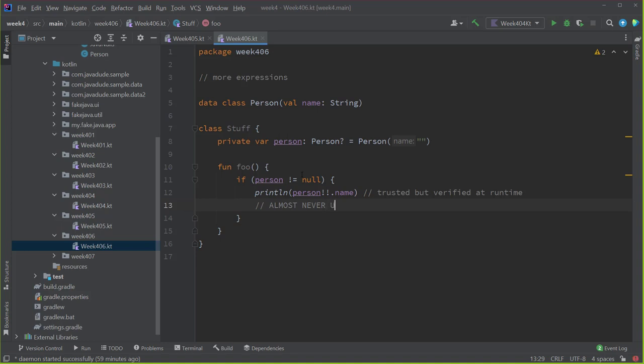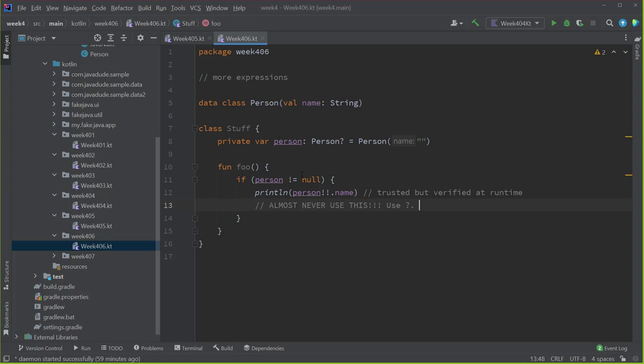Almost never use this. There are a few cases that come up once in a while where, because of some structure in the language, you might not be able to let the smart cast take advantage, and for some other reason you won't be able to use a let. Every once in a while, you're going to get in a weird situation where the compiler just won't smart cast it for you, and it won't know that something's non-null. And you know for certain at that point in time that that value cannot be null. Then in that type of case, you may want to use this. But try your best to never ever use this.